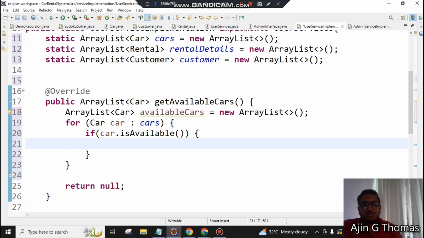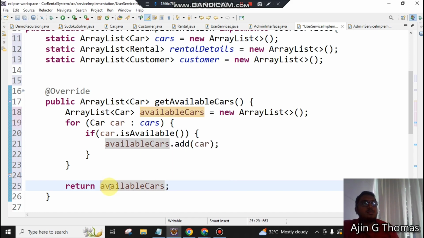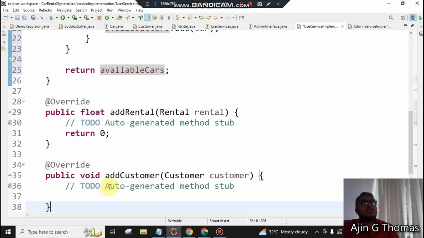Add that car into available dot add car. So I will only add available cars into this array list, right? At last I will pass that array list here. Done. One method implementation is done. It is easy, right? Then what is the next one?